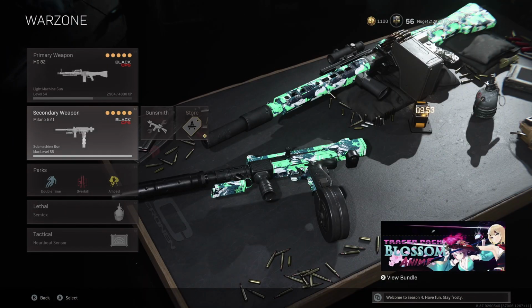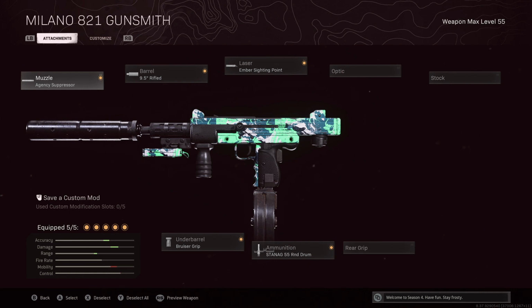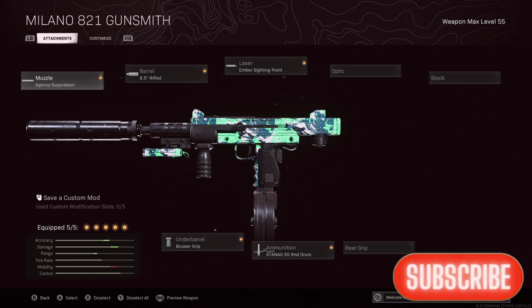So moving on to our secondary, which is the Milano. Who would have ever thought that this gun would have been in the top tier guns, because this thing was absolutely awful in the first couple seasons, but in the beginning of Season 4 with all the brand new weapon tuning, this Milano is more than viable and is a fantastic option to use up close. So you're going to want to use the Agency Suppressor, the 9.5 rifle, the Ember Sighting Point, the Bruiser Grip, and then finally the 55 round drum mag.